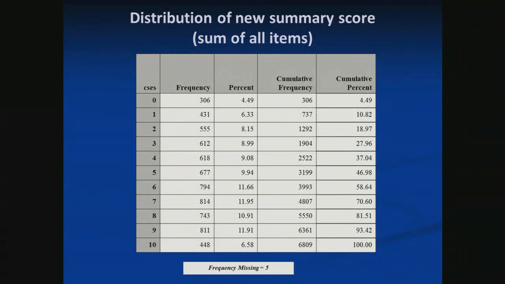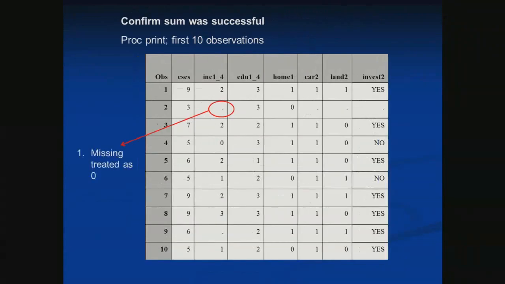In SAS you have this procedure where you just sum, and you put in all the things you want to sum. What must have happened to the missing if there's so few missing here? Did it impute it, or... Well, it's a form of imputation. It did something, right? So what did it do? So if I did what's called in SAS a proc print, so I want to actually look at the data, right? So in your case in JMP, you'd actually look at the data, right, at the columns.